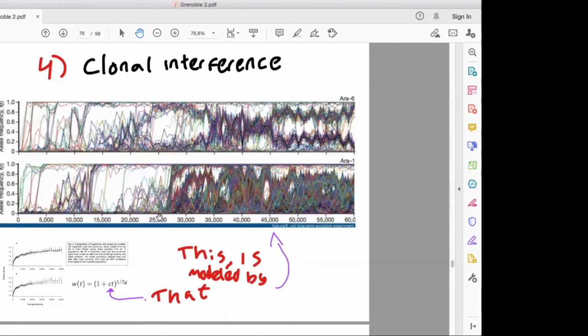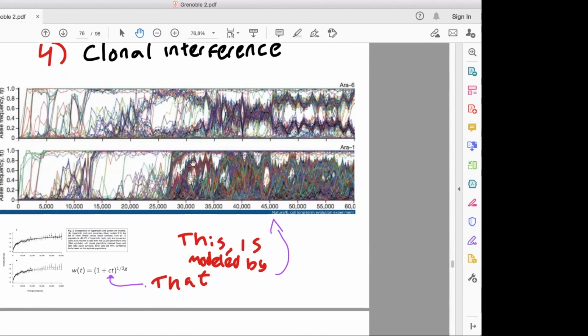So the last thing that I want to show you super quickly is current work about clonal interference. So this picture on top is the clonal interference story. You see that everybody is fighting with everybody like crazy, and there is a lot of one strain being defeated by the other, and then a third one comes and defeats everyone. So our model that says there is no clonal interference is probably not extremely good, but the model of the biologists in the Lenski lab was, okay, this crazy interaction between strains goes to a constant C inside of this equation W, right? So all this weird interaction becomes just a constant C.